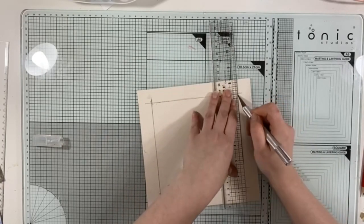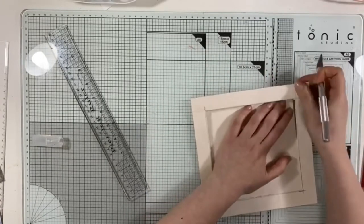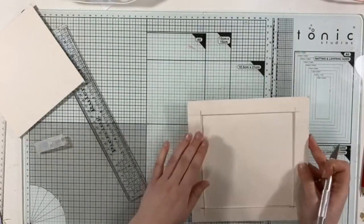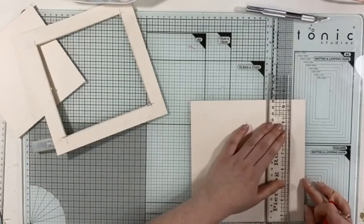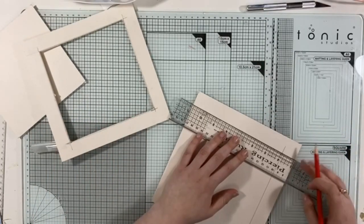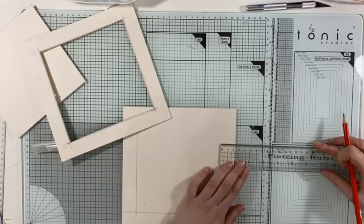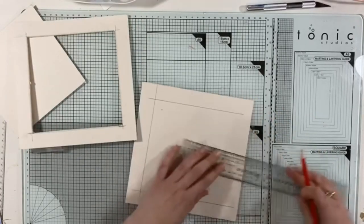If you don't have those tools, like if you don't have the X-acto knife, you can just poke a hole and use your scissors. The BEERMAT or cardboard is quite easy to cut through, so you will be able to do it as well. Now your frame, your aperture, doesn't necessarily have to be square. You can use rectangular pieces of the cardboard, or even an oval shape, you will still be able to use the idea.